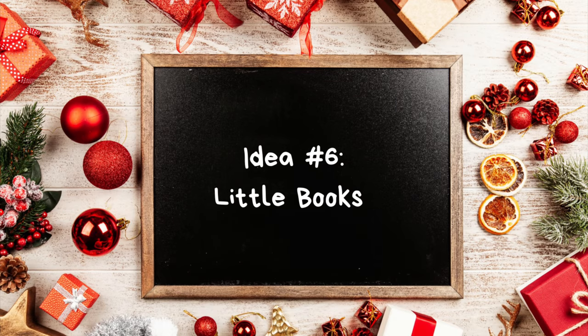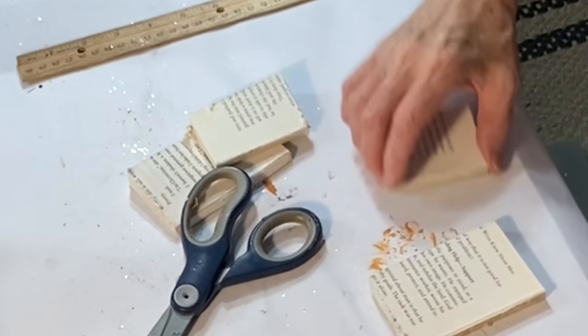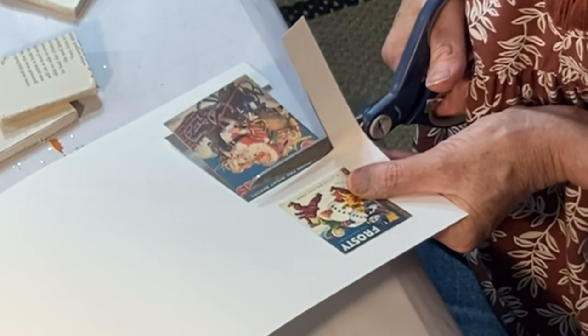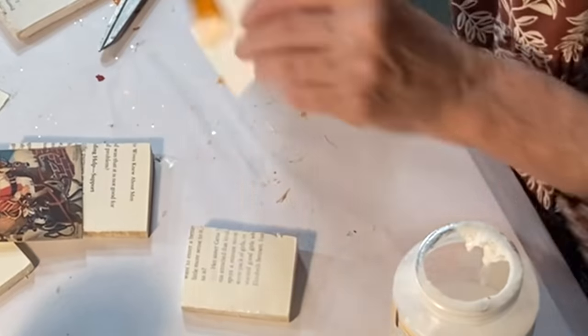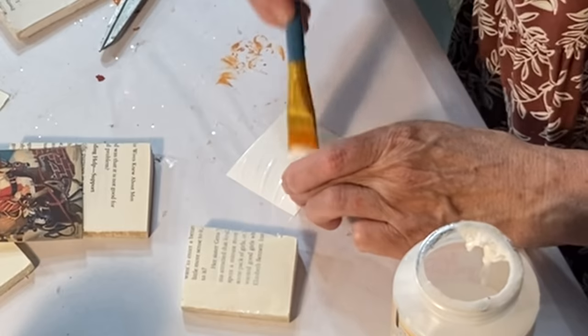Many of you liked the little books that I created in my tiered tray video, and so I thought we should make some little books to hang on the Christmas tree. Cut up a couple old paperback books. I used a miter saw, but you could use scissors or a utility knife, but it will take much longer.